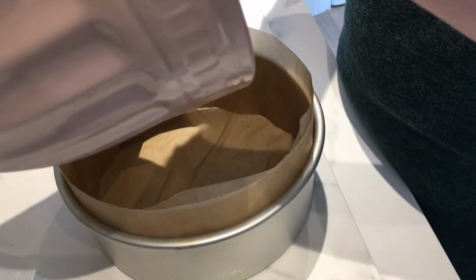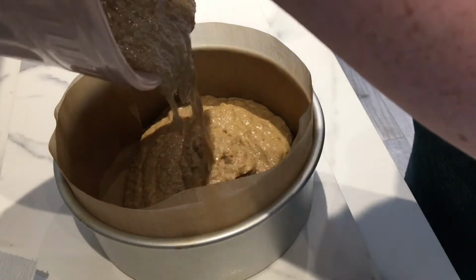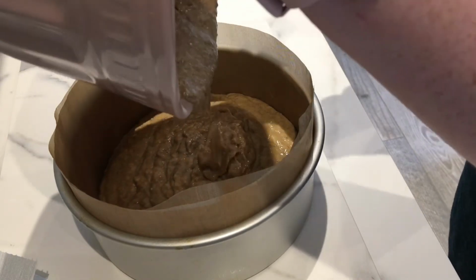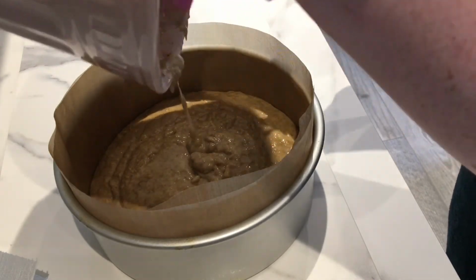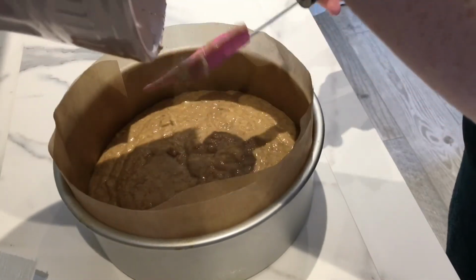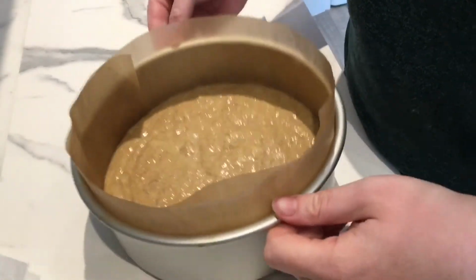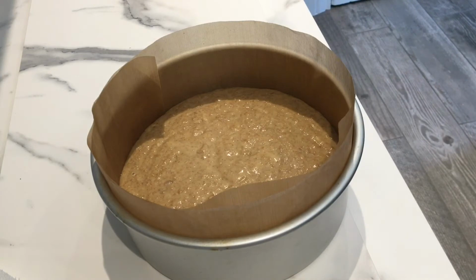Right then. Pour the joy in the pan. Get as much of that in there as you can. Give it a tappity tap tap. And in the oven it goes at, I'm doing it 360, and what I'm going to do, I'm going to leave it for 35 minutes and I'll check it at that point.